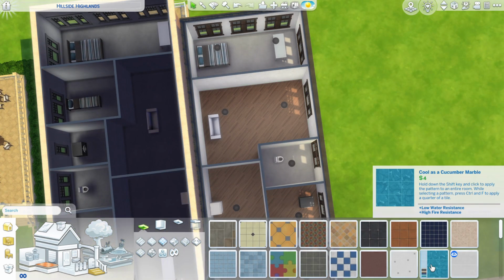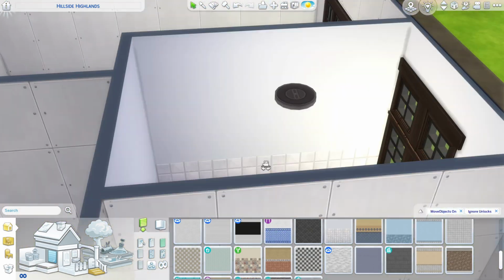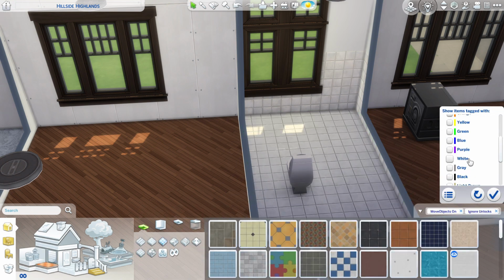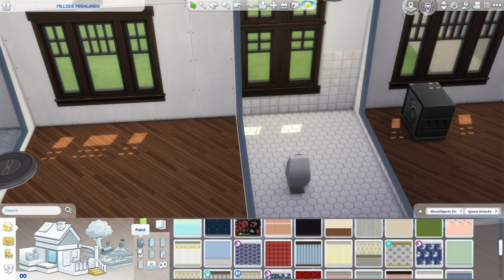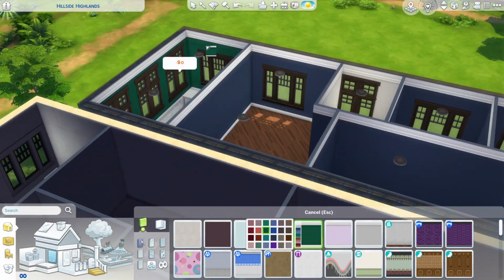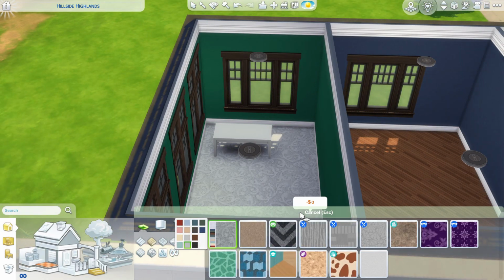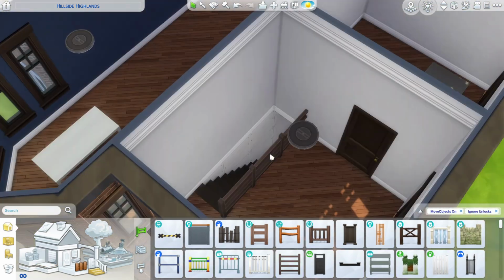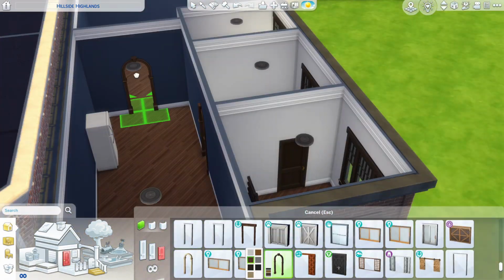Yeah, I actually really like how this apartment came out. It's not at all my usual style. I often go for light colored walls and stuff, but I decided to go insane here, which you will see, and I really like how it turned out. The only thing I feel like I should have done is added an accent wall somewhere. Some of their walls feel a little bit empty. But yeah, I went for this really nice kind of deep blue, and then in the bedroom, this deep green. So I want to go back and add an accent wall, but other than that, this is perfect, and I love it.